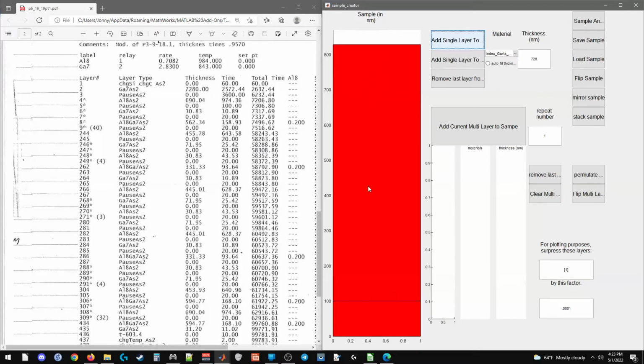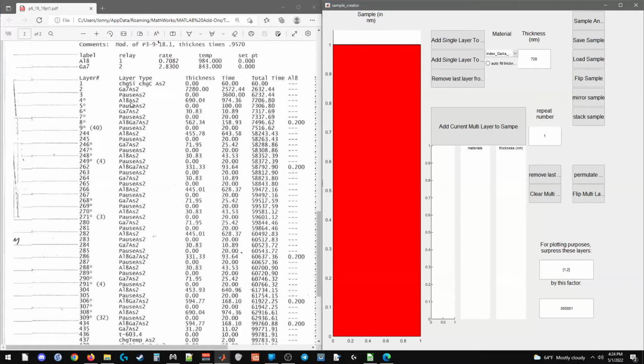And now these two layers are so much thicker than all the other layers that if we try to plot things on top of them, they're just going to dominate the scale here. So what I'm going to do is set it to scale down the first and second layer by a couple orders of magnitude. And now when I add things in, it'll actually be visible, and you'll see that in a little bit.